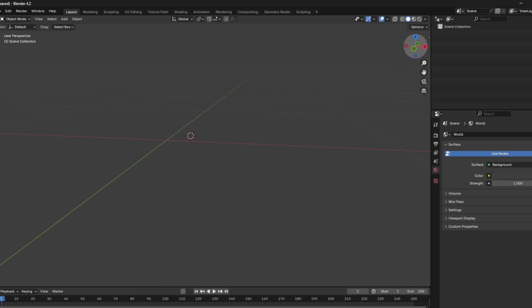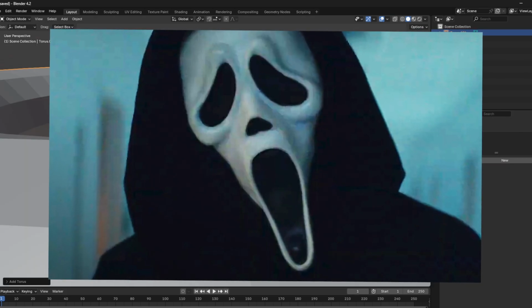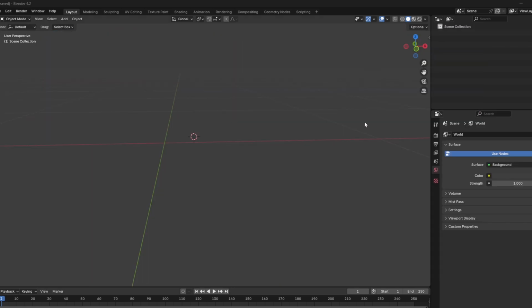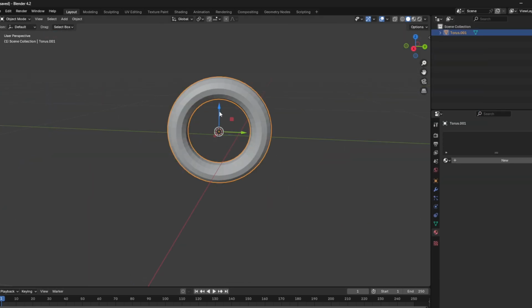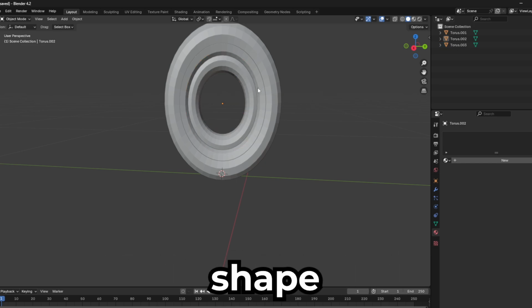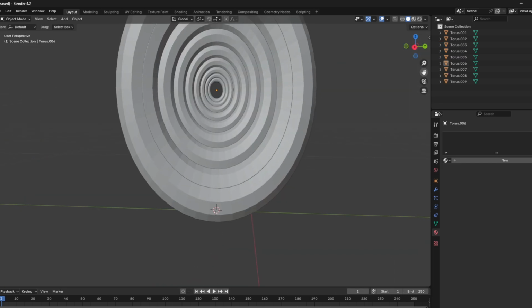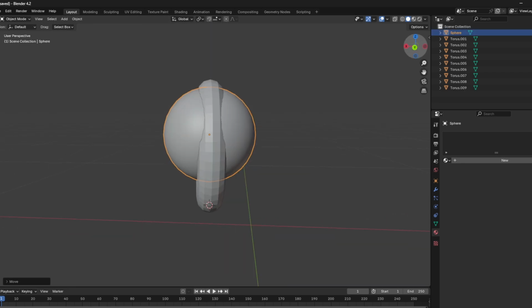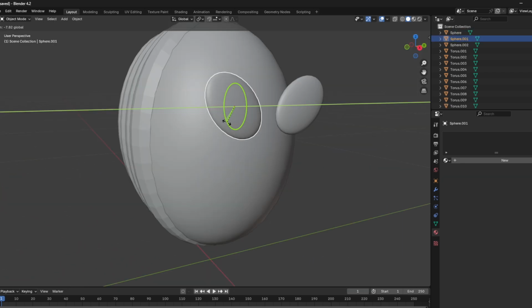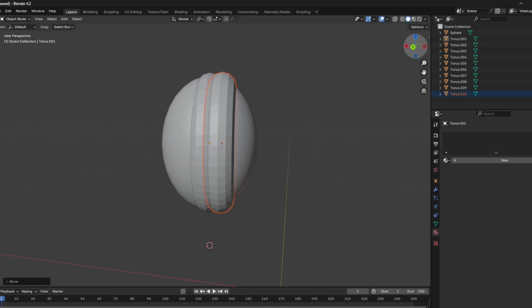Alright, so I created the last Blender project. I'm gonna try to make the Ghostface mask from the movie Scream, which is one of the biggest horror genres. So yeah, let's get to making this cosmetic. I started off with these little circle things and like inverted them. I kept on doing this so I could get like a circle-y shape, because it needs to look like a mask, but it also needs to be like a hood that goes over your head. After a while, I finished this circular shape, and then I added a sphere that went on both sides. This would be as the head shape. Eventually, I had the right proportions and I added the eyes and the mouth and nose. I started to make the hood afterwards just to make it look creepier, and it looked really good.